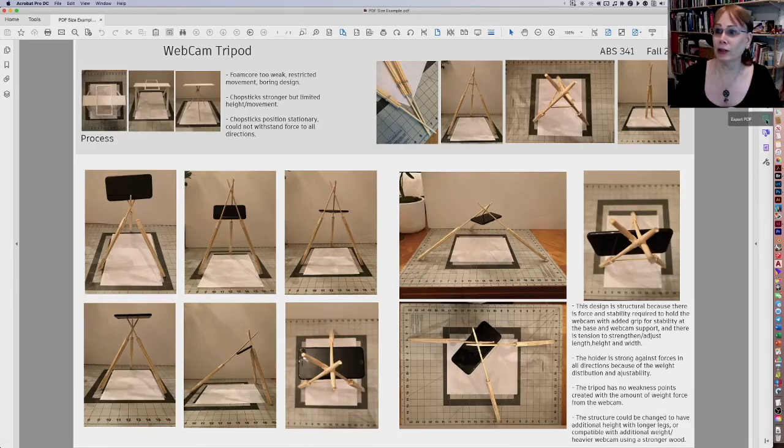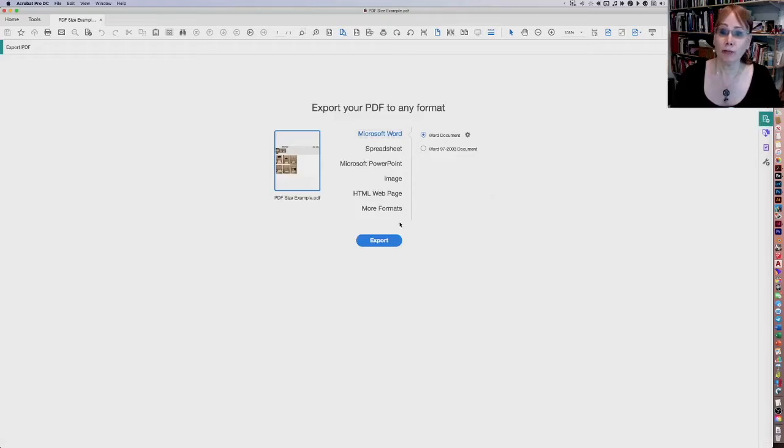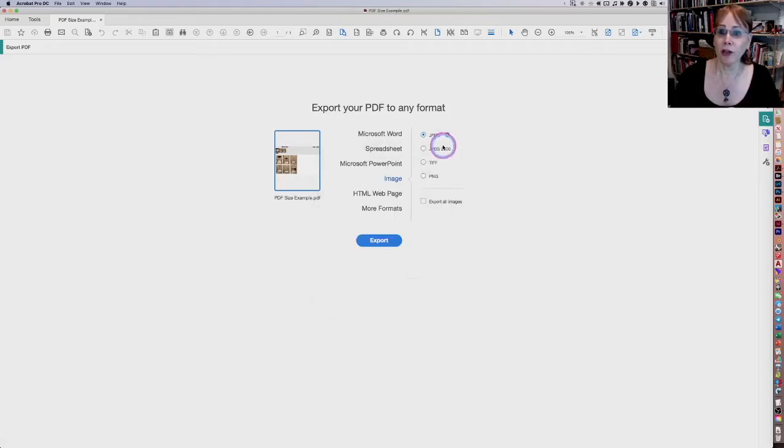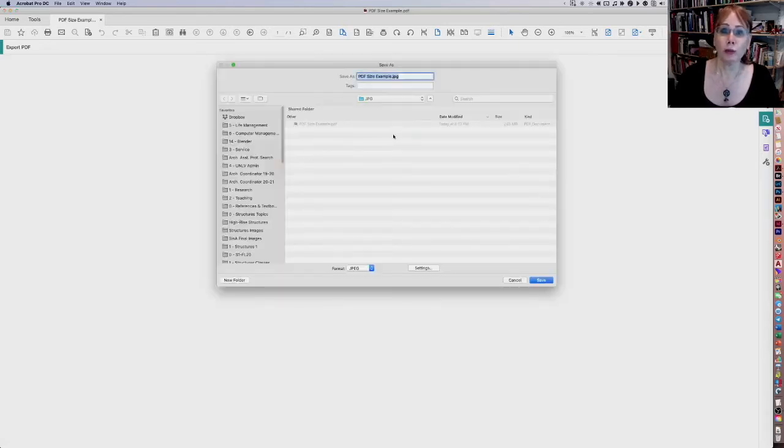Now all I need to do is click on that, and you have a number of options here. I'm using the image option, and you have various formats. We looked at TIFF last time and JPEG. Each one of these has a little options button associated with it. I pretty much just take the basic standard options, so medium quality JPEG, and I never touch the color management. So all we need to do is click Export All Images, click on the Export button, and then it will look for a place to put it.